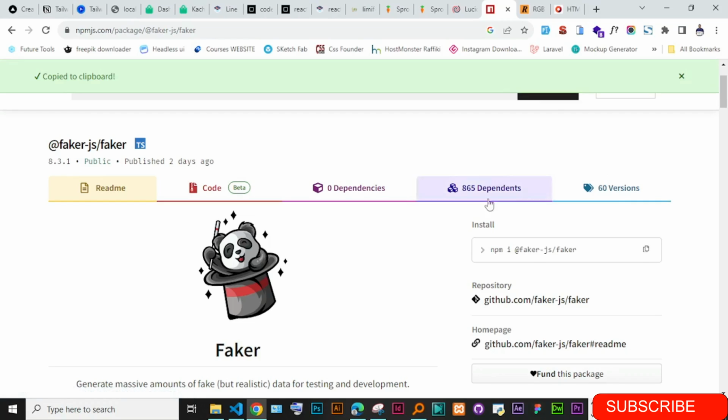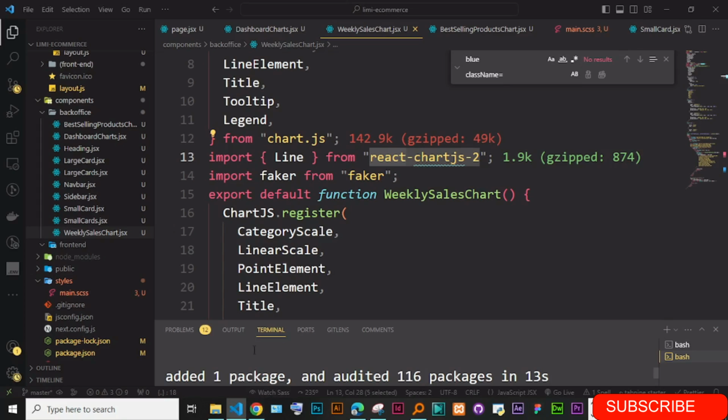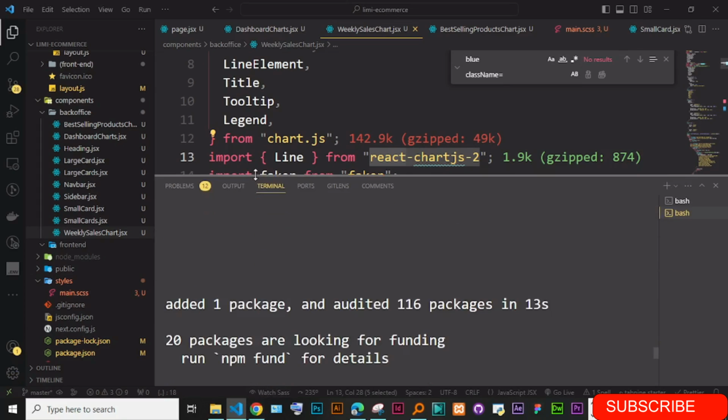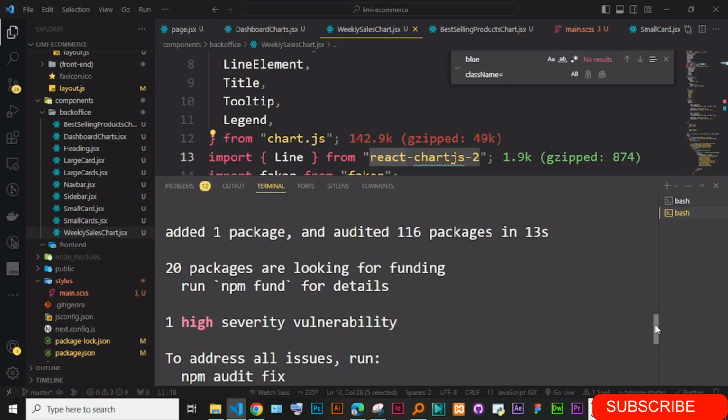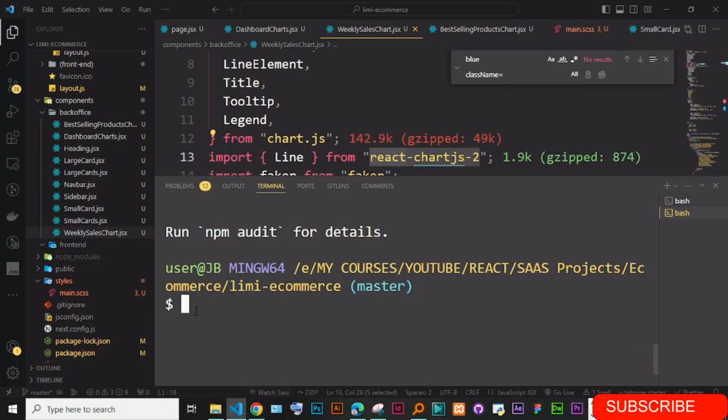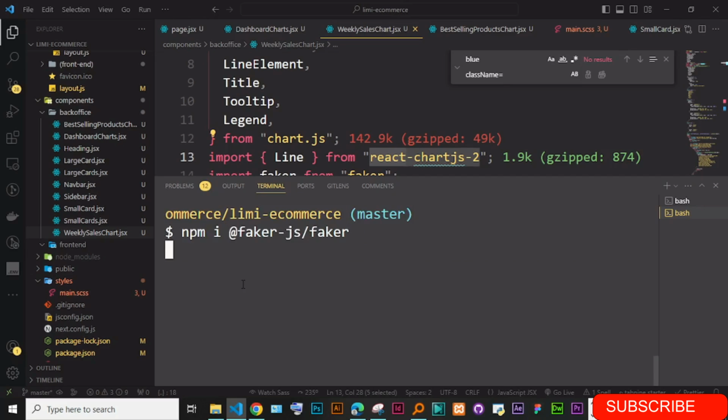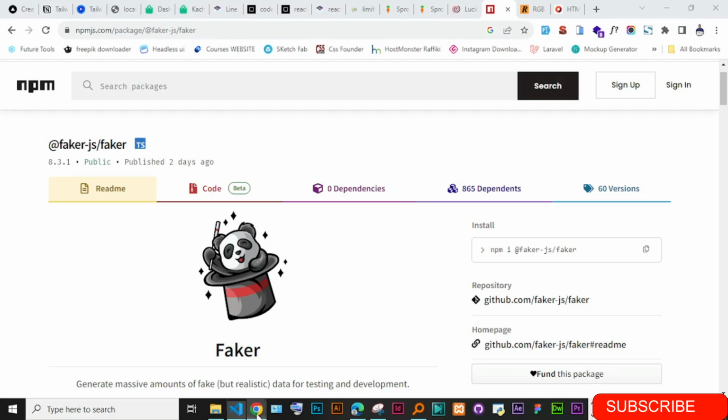I'm just going to install this Faker. Okay, just do this. Just install this one, and this is the usage.